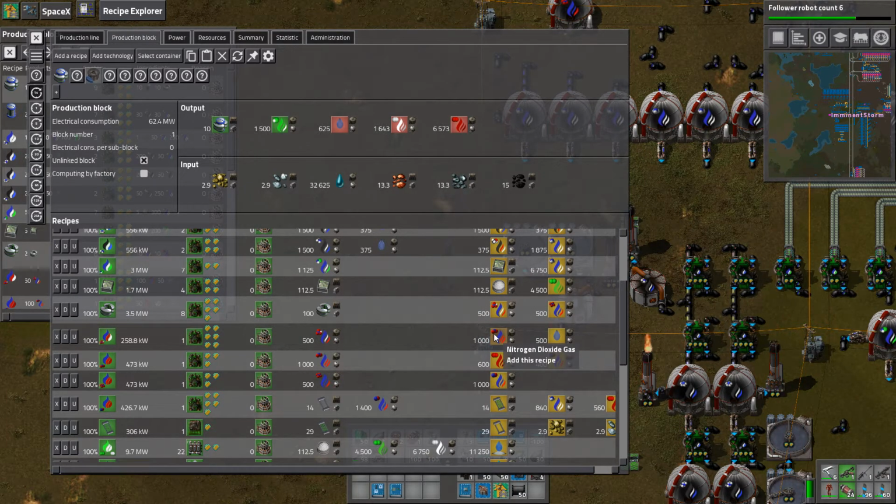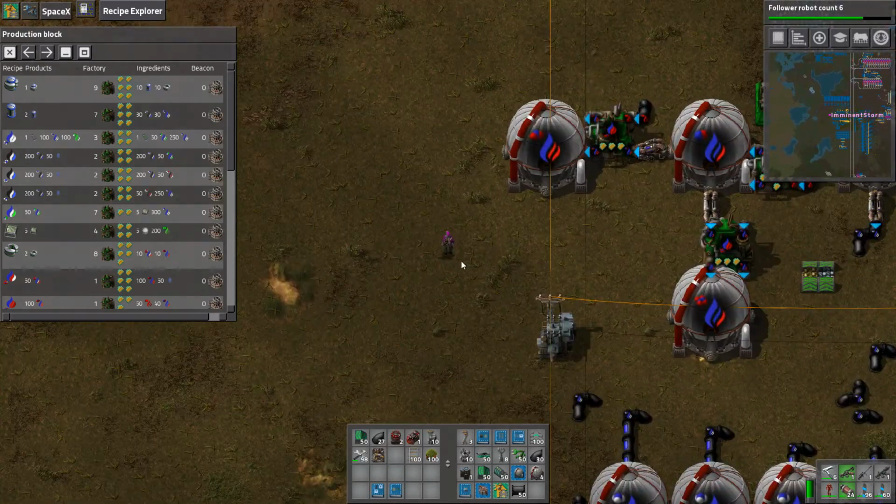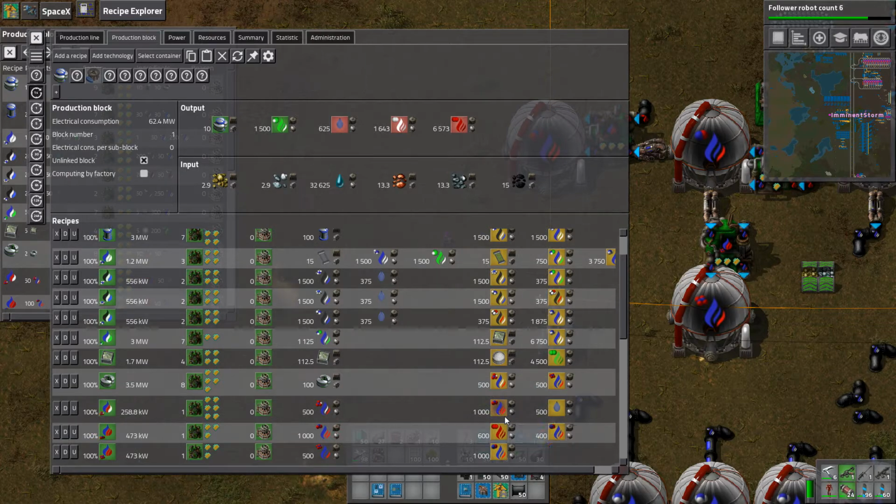1,000 per second of nitrogen dioxide, okay, and 500 per second of purified water to make 500 per second nitric acid off of a single chemical plant. That seems like it'll work. 1,000 per second, you say? Yes.